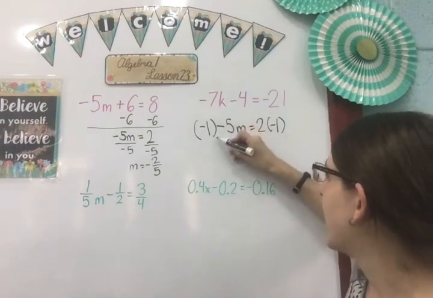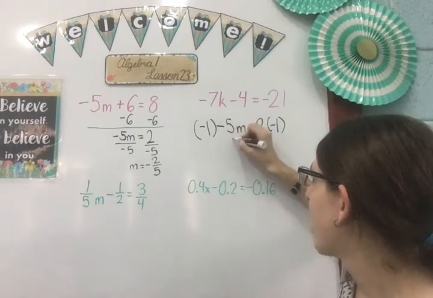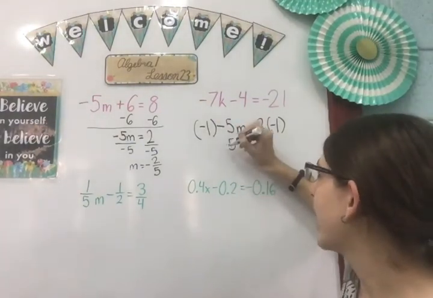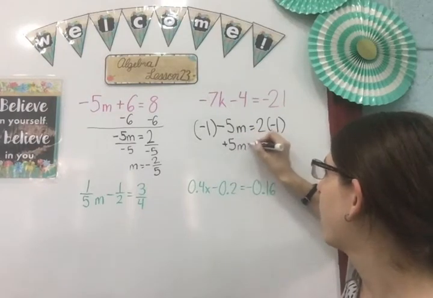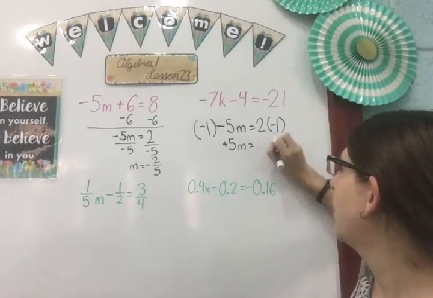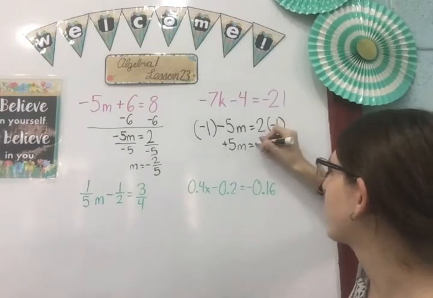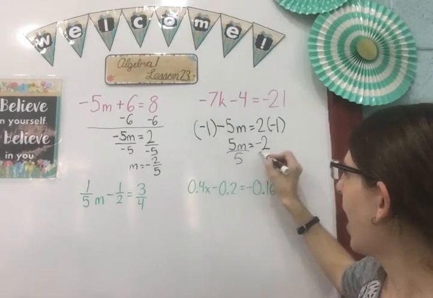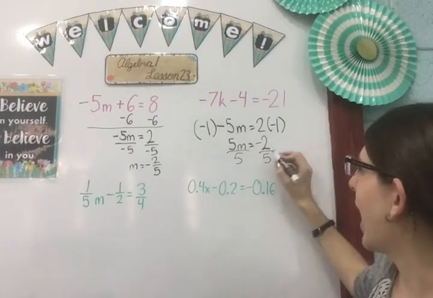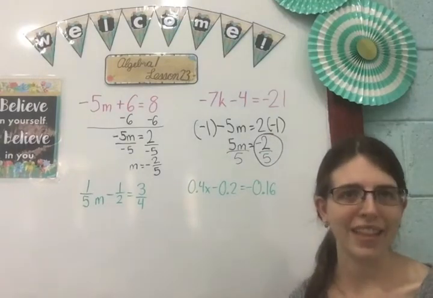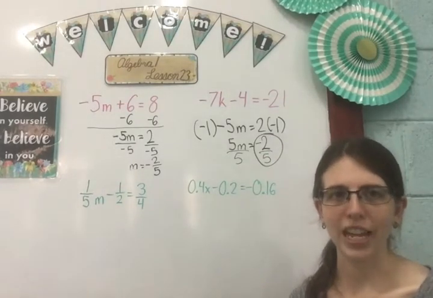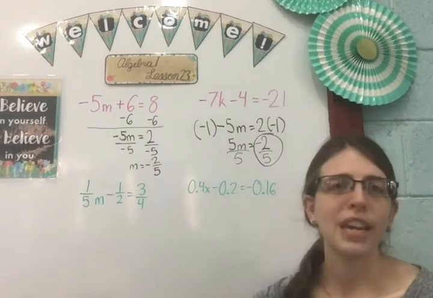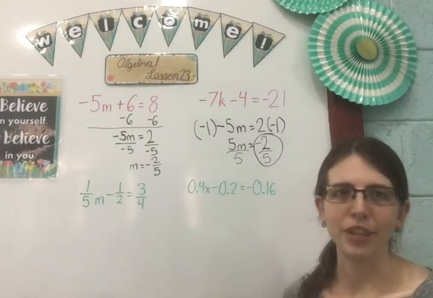Since I'm multiplying a negative 1 times negative 5, my 5 doesn't change because 1 times anything equals itself, but negative times a negative gives me a positive answer. So I have 5m equals, now the 2 is a positive. So positive times a negative equals a negative answer. So it becomes negative 2. But then you divide by 5, so you still get m equals negative 2/5 in the end. So your answer doesn't change, but you can get rid of the negative so that you're not dividing by a negative. That's something that will be more helpful later on, but it's something that you should be aware of starting now.